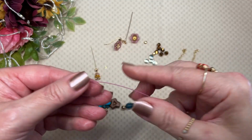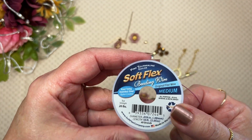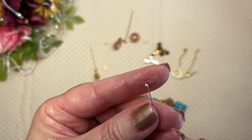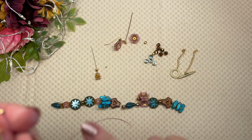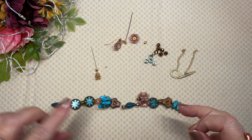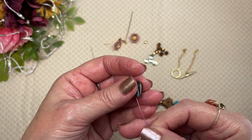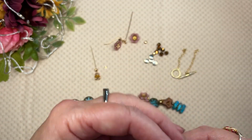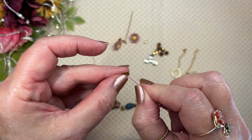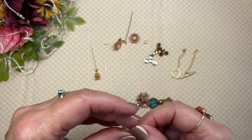So I'm going to start with 49 strand bead stringing wire from Softflex. It's the pink tourmaline, and I have taken a number 2 crimp tube and crimped the end with a little loop. I'll show you on the other end how I did that. And I've worked out a little pattern here. I'm going to start stringing, and then I'll talk to you about the dimension that I've added as my stringing project goes along. So I did cut open all the strands but one and borrowed things.